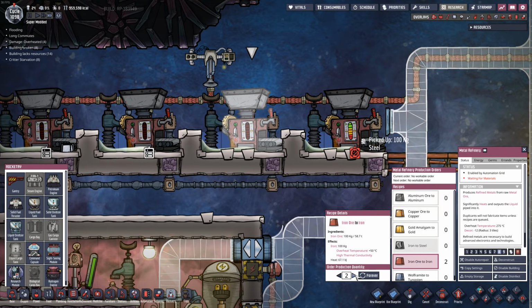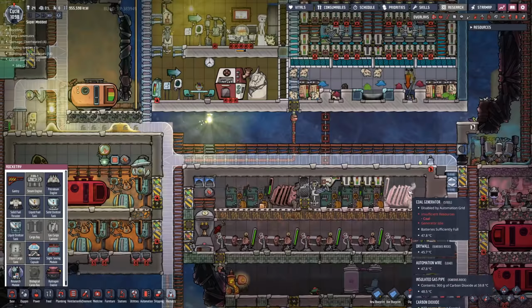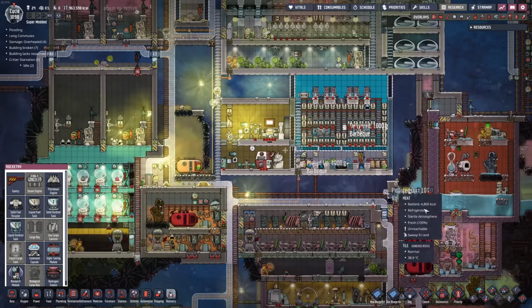I was pulling it from space, but unfortunately every time I've kind of ventured up there, the game has become unstable. Something about the sand, or the regolith I should say, that drops down.